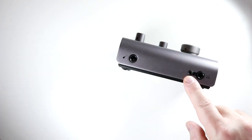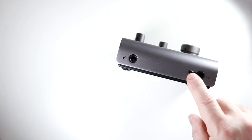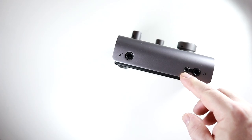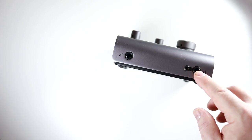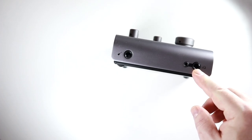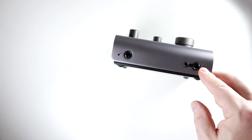Also on the front, you'll notice there are two headphone jacks — a quarter-inch jack and a 3.5-millimeter jack. So if you're on the go and you only have some earbuds to work with, there's no need for an adapter. The ID4 MK2 has you covered. Also, this is a very powerful headphone output. It can power my DT770 250-ohm headphones no problem, and apparently it can go up to 600 ohms, which is very impressive for an audio interface of this size.